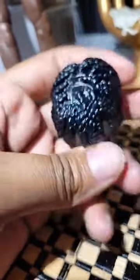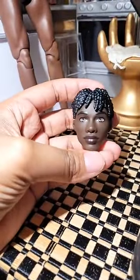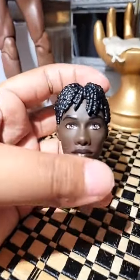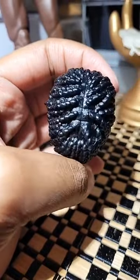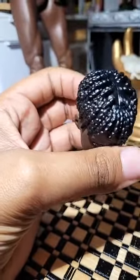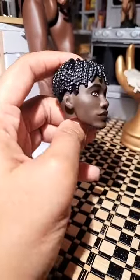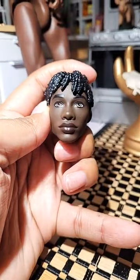Look at this - this is so good! When you see a promo pic you cannot see this level of detail. Shout out to Mattel as always - they didn't have to do it but they did. Just that little touch right there - if you are a person of color then you have seen a hairstyle like this before. You know it's very detailed. All this really needs is some little tiny tweaks to really make this pop and I'm definitely going to do that.